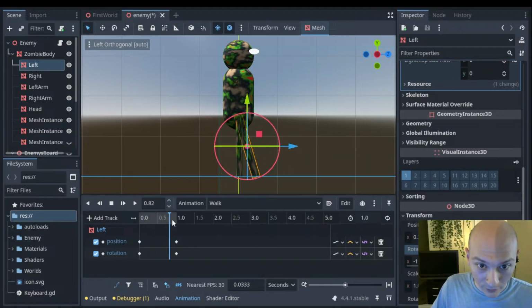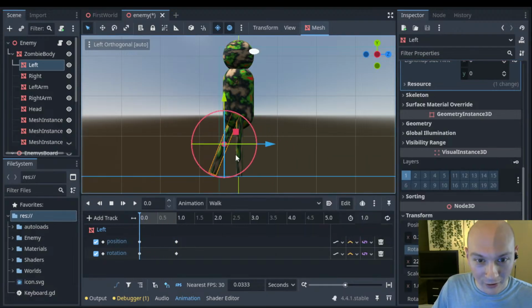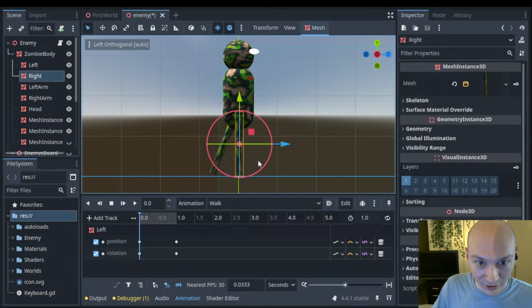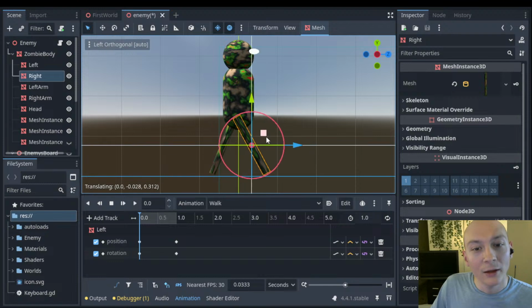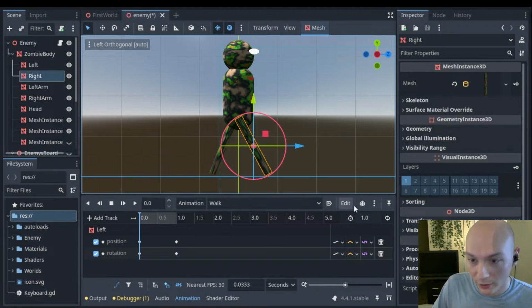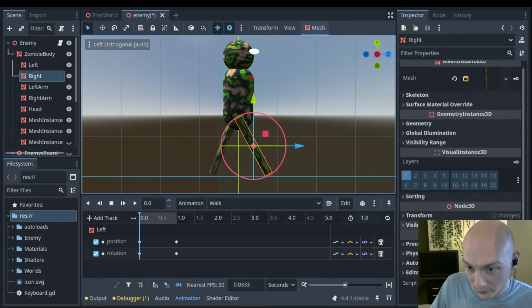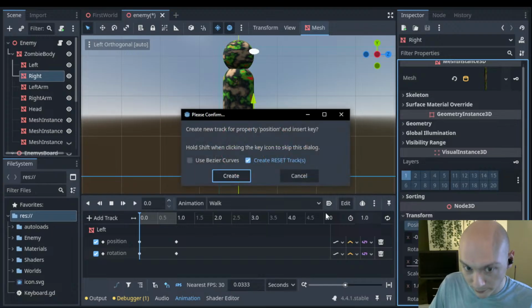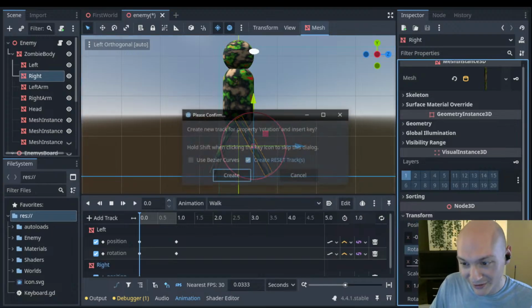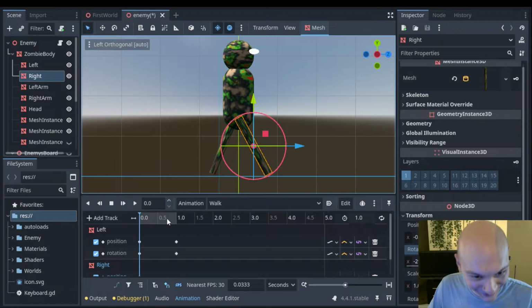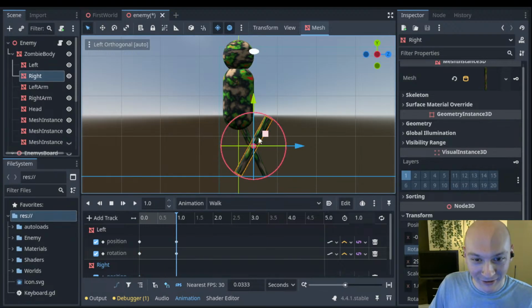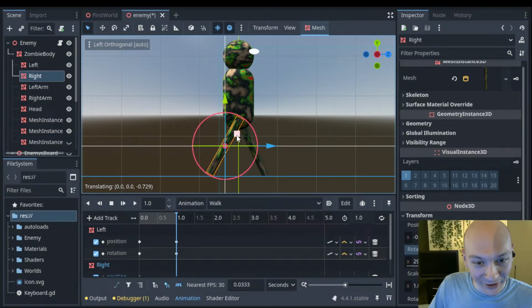So I like that. What are we gonna do with this leg? I guess the same thing, but for the opposite. So we'll spin it, then we'll grab the transform. We'll create it, and then I'll move this back over here, and bring that over here.